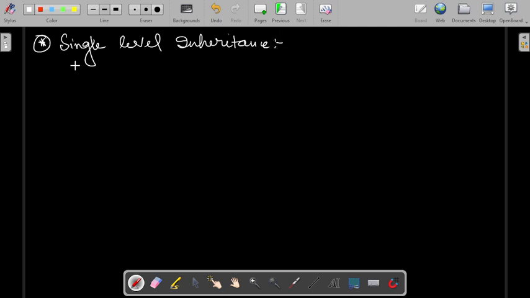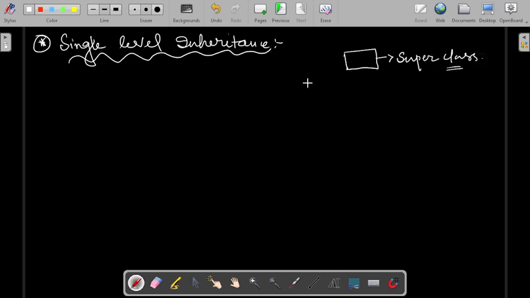What do you mean by single level inheritance? As the name suggests, there are no multiple levels, there is only one single level. That means there is one superclass.